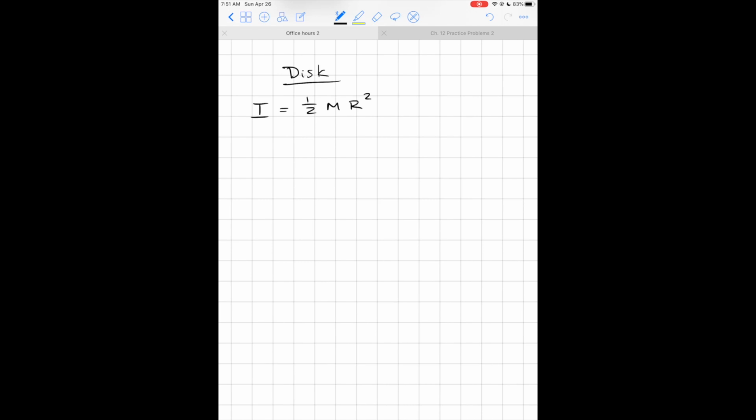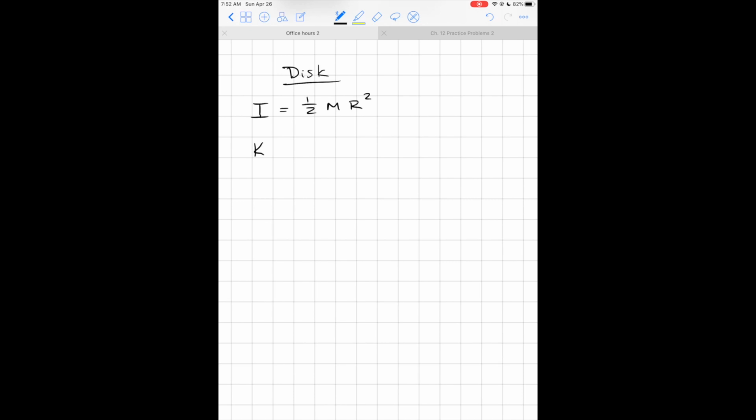And again, this moment of inertia is actually a calculation, an integration of all the little bits of this disk relative to the axis of rotation, which is going to be in the center, around its center of mass. So it's a little bit trickier than what we're saying here. We've simplified things. That's why everything's a lookup. If you wanted to do the integration every time, you could, but that's a lot of work.